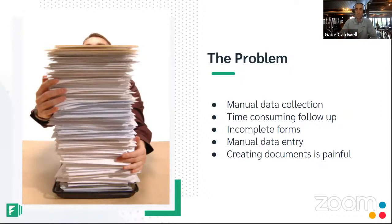Jetpack Workflow. In the presentation before, we talked about this idea of sending a PDF, like a tax document, to someone. They're printing it, filling it out maybe by hand, scanning it and sending it back. That's a lot of friction for the customer, which is why they're not getting those documents back to you very quickly, and you have to follow up. And then the last part of this is creating documents.